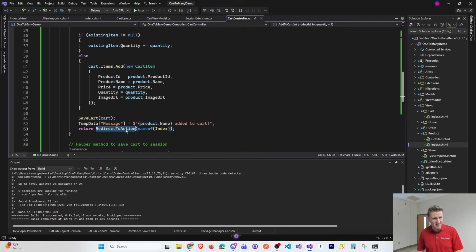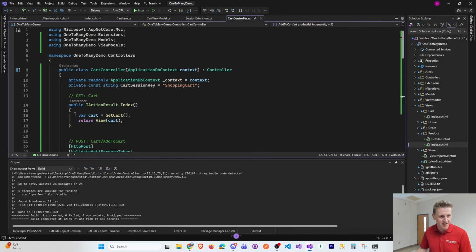So at the end of this, we go to the index CSHTML on your cart. It's a fancy way of sending you to the index method, which does this. This is our index method.